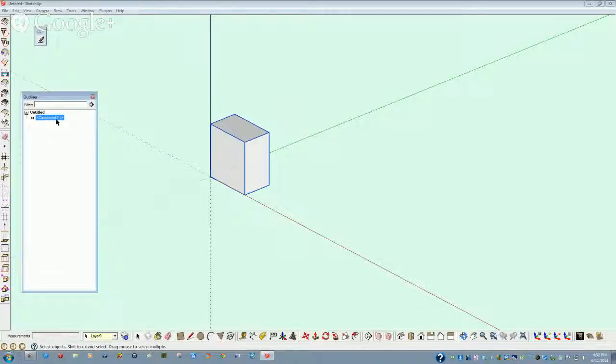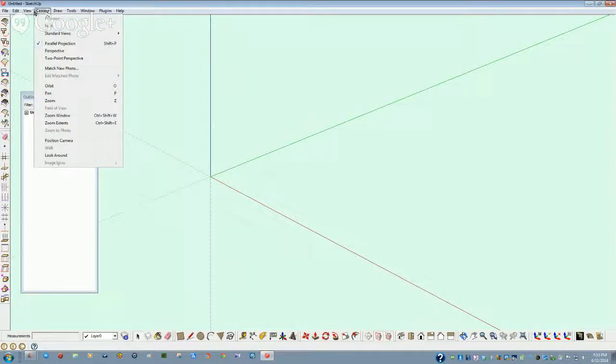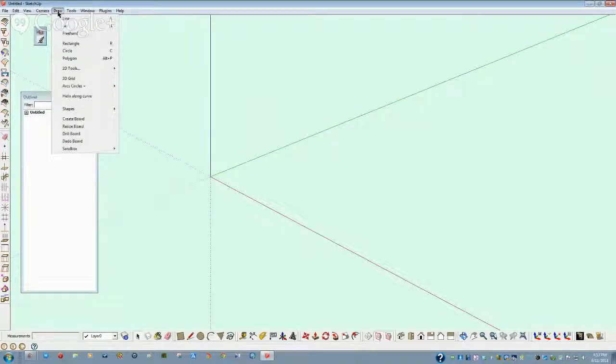When you click in the outliner, you can see that it highlighted on my screen. I'm going to get rid of that. Woodworlds.com used to have a plugin, and Bill can confirm whether it's still available, called Create Board.